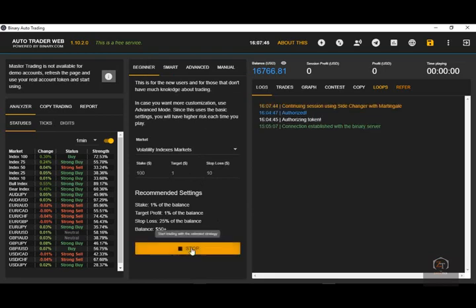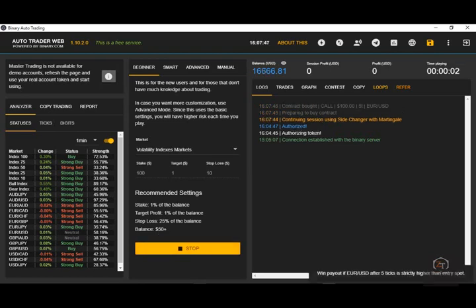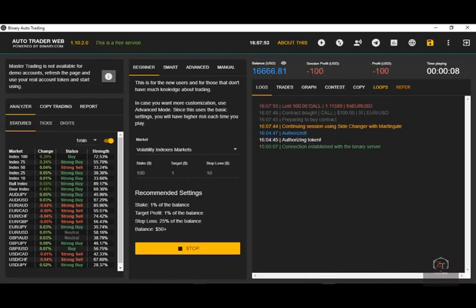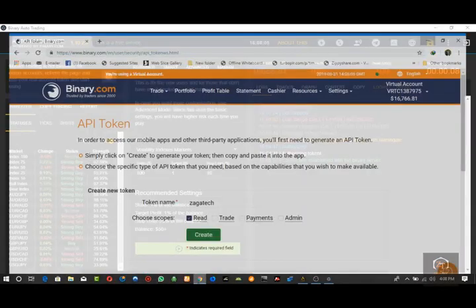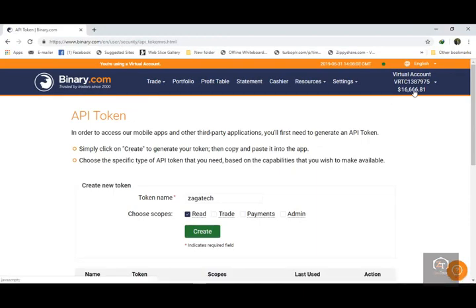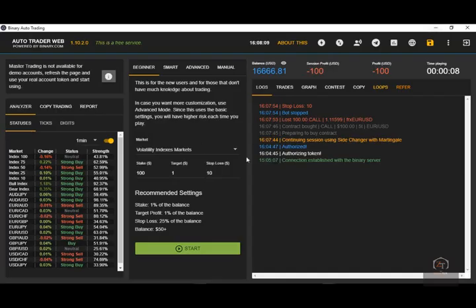Let me show you guys how it works. You see it's connecting, it's preparing to buy. Then it's called the contract bot. So if I win, you see the profit. You see I lost because of what? I think I didn't set it to 8 ticks. Now this is the $100 loss, and when you come back to your dashboard, you see the balance has reduced automatically. So it's not a scam robot. It's a good robot you can use to trade, only if you configure it very well.